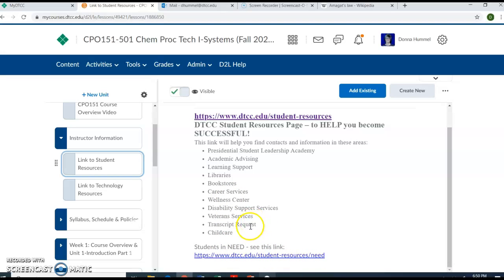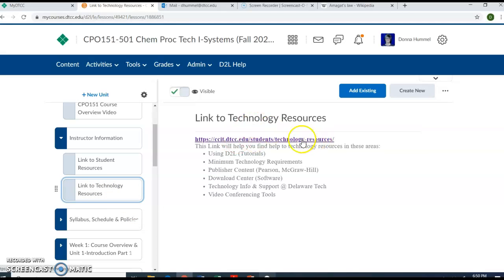So if you need a laptop, say you're having trouble getting connected as well as you want to, you can get a laptop. And maybe there's also an issue with food, so we have a pantry available to you, and other areas there. You can look at that and see. Now, to get to the technology resources, if you're having trouble with anything, these are all available to you. You click on this, and if you're having trouble, you can contact me and we can work it out, whatever you need.